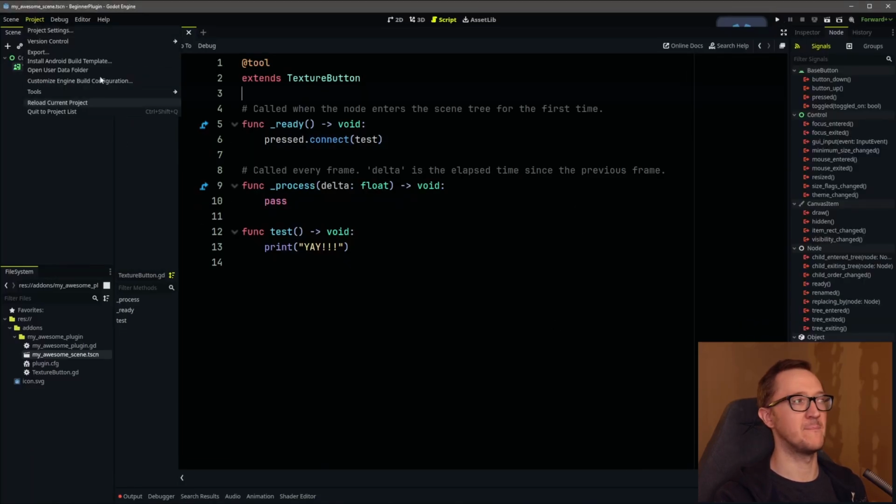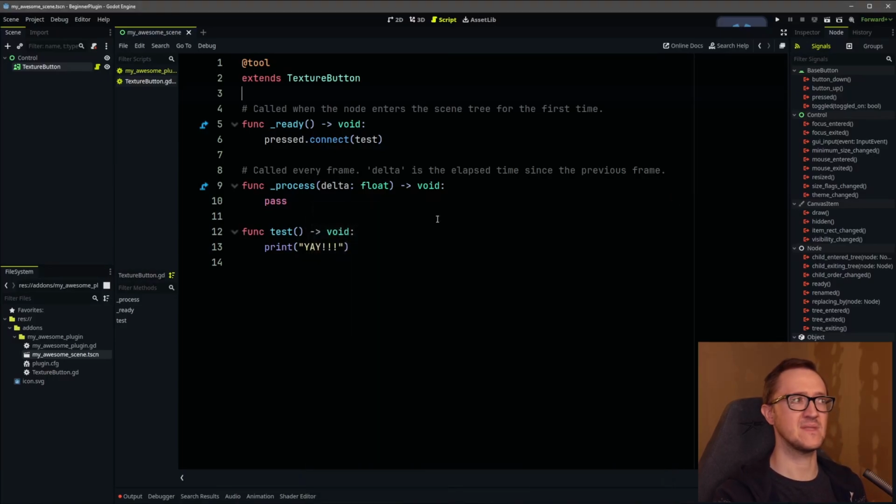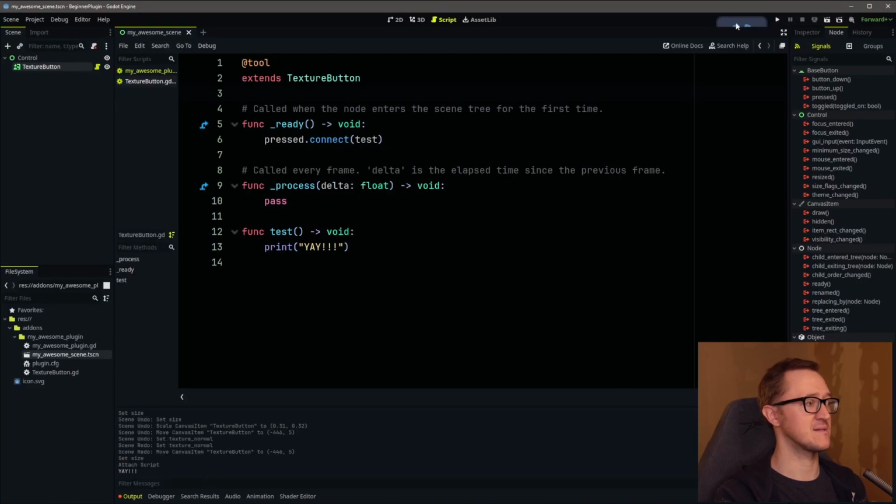The one thing about plugins that's a little bit of an annoyance is that you gotta disable and enable it for it to reload. There is actually an add-on, I can't remember what it is, that you can just do that more quickly within the editor as a shortcut. But all right, we've enabled it. Let's open up our output and click our button. And you'll notice down at the bottom, we have our yay printing.